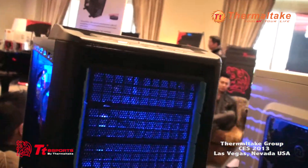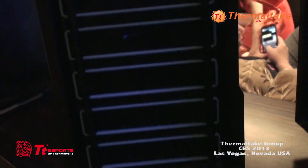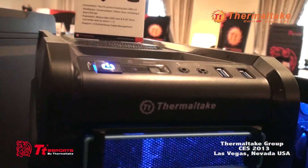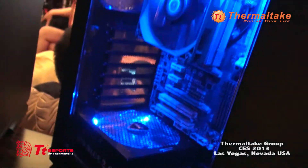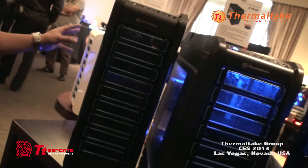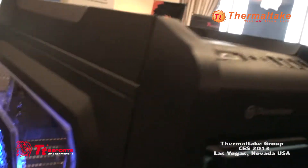We also have our A31 and A71. The A31 continues as a mid-tower case alongside the A41 but with a different design, and it follows our A71 which is our full tower. All of these cases will have USB 3.0, following the same simplistic design, with side panel windows. There's also an option for a 230mm side fan. The A71 has a mix — it includes 230mm fan cooling for GPUs and a side panel window so you can see all your components, including LED diagnostic codes on higher-end motherboards.